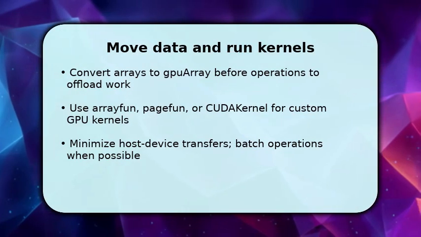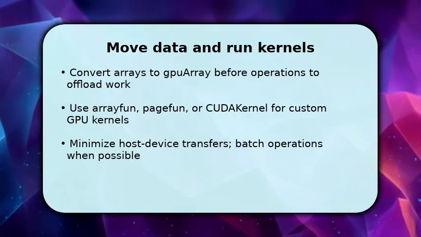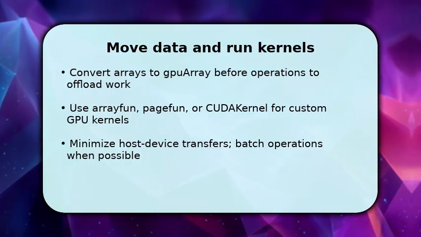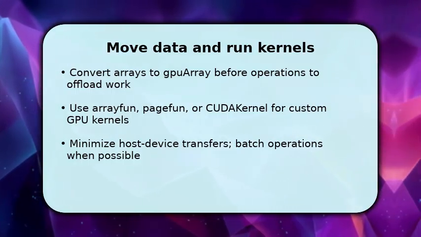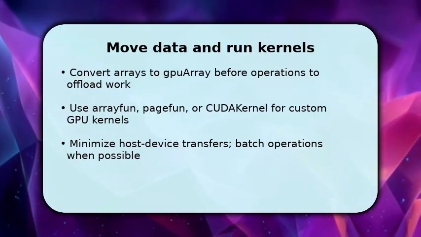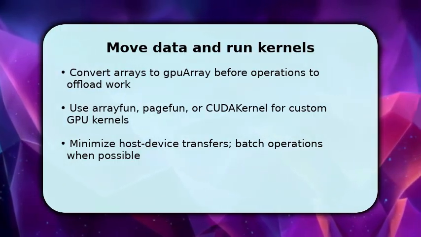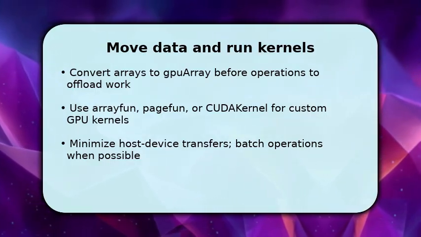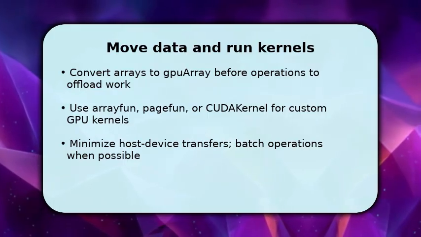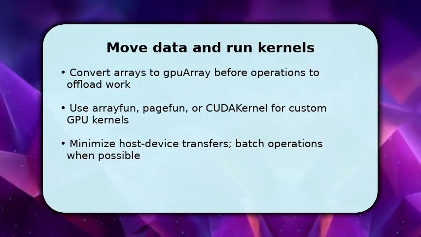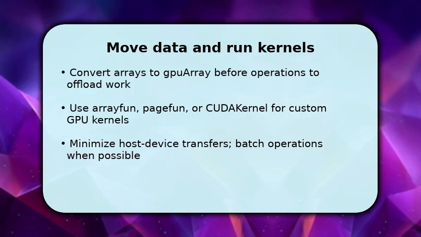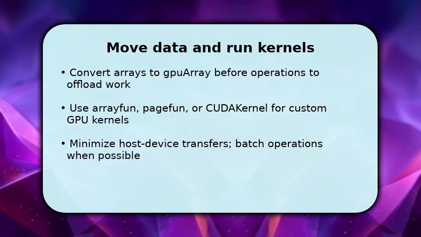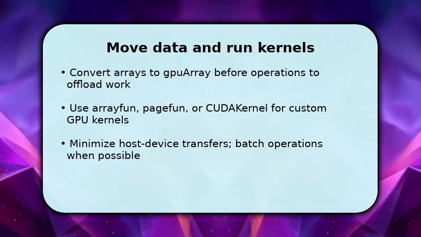You now move computation. Cast large arrays to gpuArray so MATLAB executes built-in operations on the GPU automatically. For element-wise work, use arrayfun. For batched linear algebra, use pagefun. And when you need custom performance, compile a CUDA kernel with parallel.gpu.CUDAKernel. Make sure to pre-allocate GPU array memory to avoid repeated allocations. Also, once data is on the GPU, group operations to reduce host-device transfers because those are the main performance bottleneck. With these steps, you get consistent speedups for heavy numeric work.